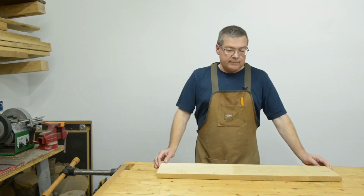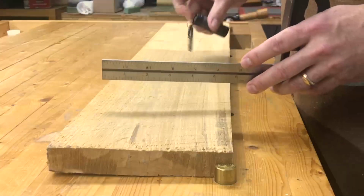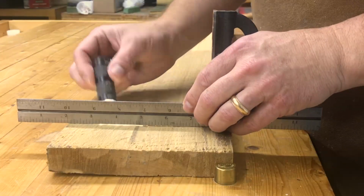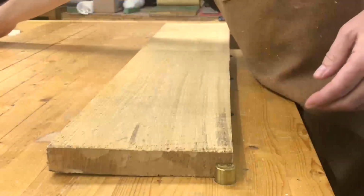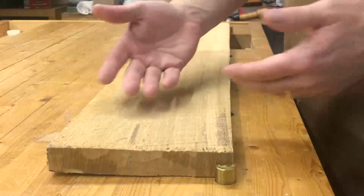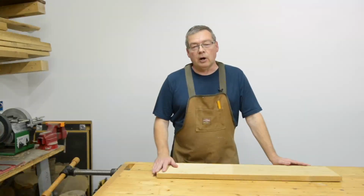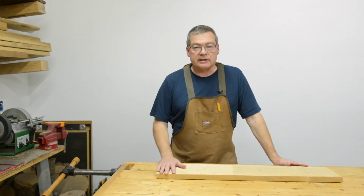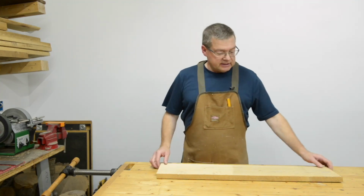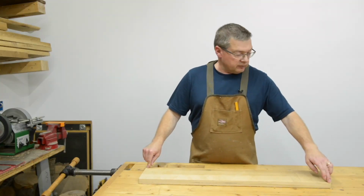So, to describe those, cup is a curving of the board across its width, and it occurs towards the bark side of the tree. So the growth rings are arched upward, and as the board dries, the growth rings attempt to straighten themselves out, introducing cup. Bow occurs lengthwise in the board, and fortunately this one is relatively free of bow, so we don't have to deal with that, but it does have twist. If we turn the board over, we can see that these are our two high corners, the way the board rocks.